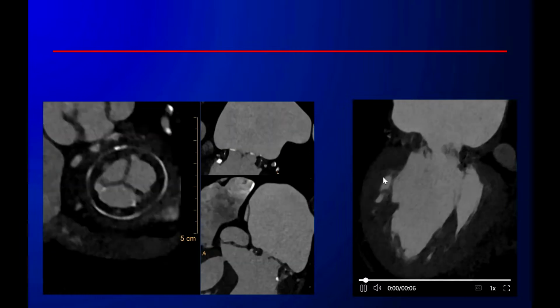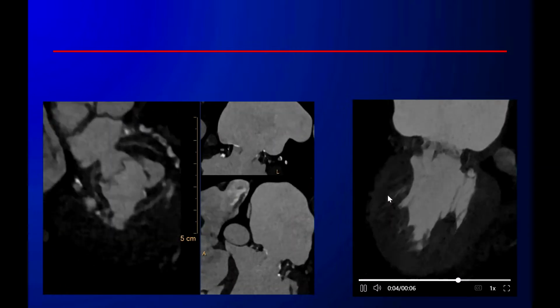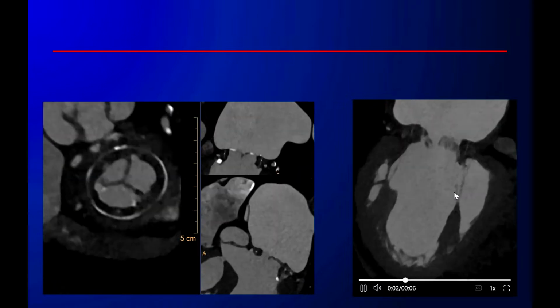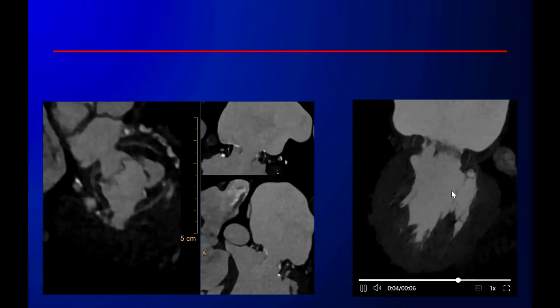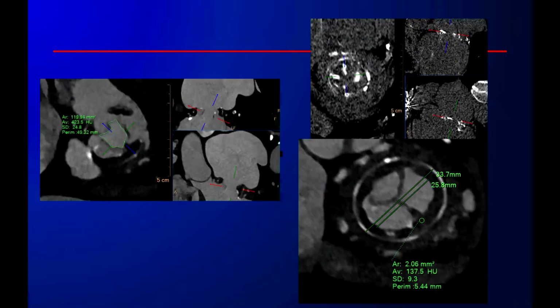And this is a little bit of a thicker view. You can see the leaflet is clearly not normal, maybe not open. So there's definite stenosis; the question is how bad it is. Which, by the way, I thought this was very intriguing. Sometimes we get a beautiful picture like this, with chordal preservation of the mitral valve. You can see the chordae.